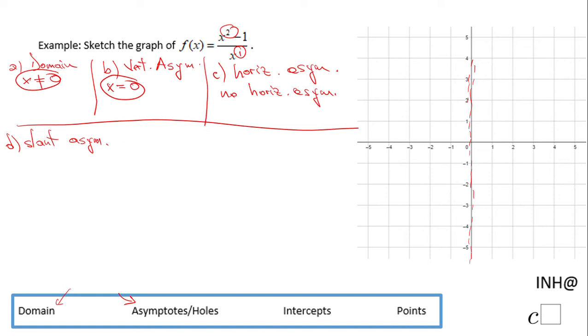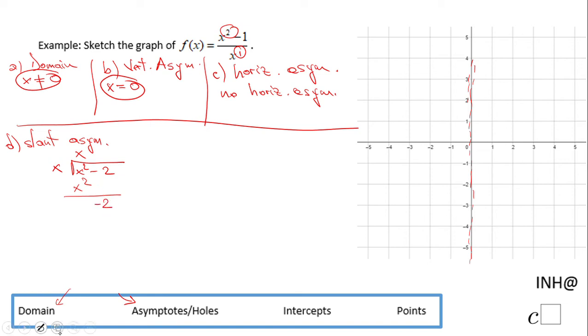So how are we going to find that? We're going to have to do what is called synthetic division, or long division in fact. And we have here x squared minus 1 divided by x. And we're going to do that long division. x times x is x squared. We're going to subtract these two and it gets 0. And then we drop the negative 1, so that is the remainder.